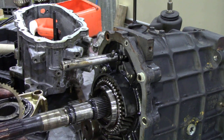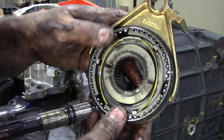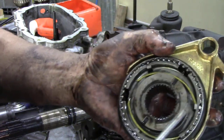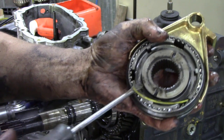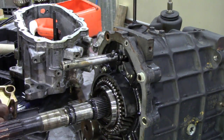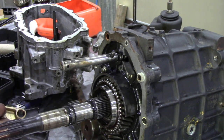Whoa! Well, there's something else we've found out. See the synchro ring? You see here? It's busted. That's something that needs changing. Whoever's done this gearbox didn't do a very good job, because those yellow ones are actually the original ones. So we've got that, we've got that.